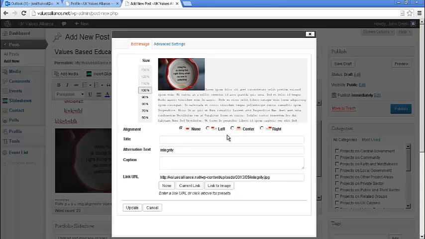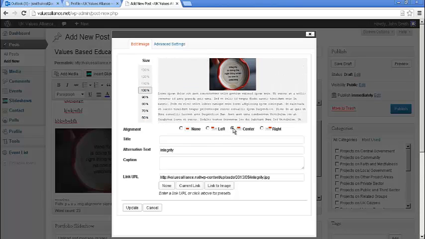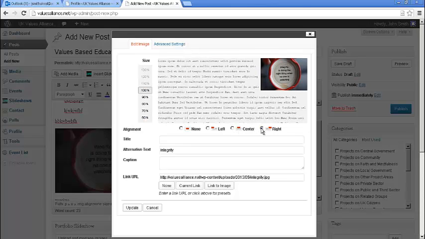Okay, so here you can see you can choose how you want text to be aligned around the image. If you don't want text to be aligned at all around the image, you just want it to be above and below and next to it, then you just leave it as none. You can have left alignment selected, where the image will stay on the left and all the text will wrap around it to the right. It can be put in the center, but there'll be no text on the left or right, or it can be on the right where the image is on the right and all the text is on the left wrapped around it. So there's various ways that you can do that.